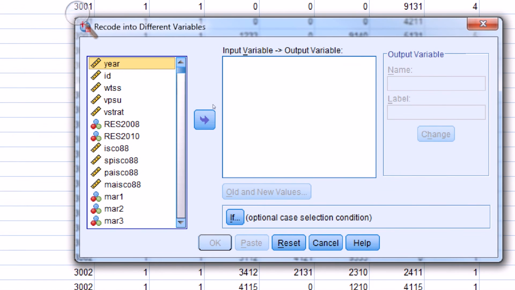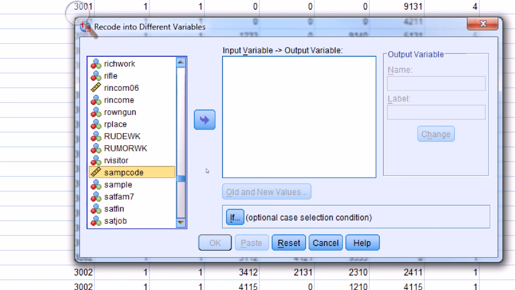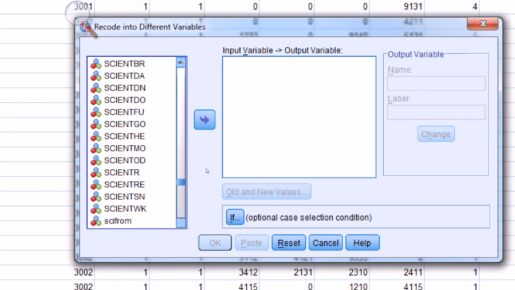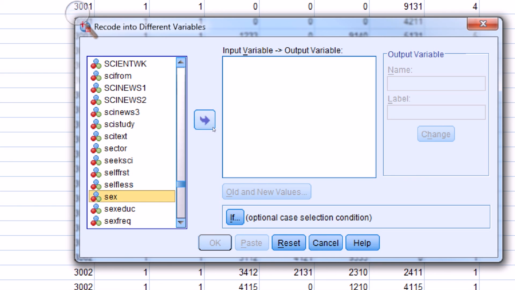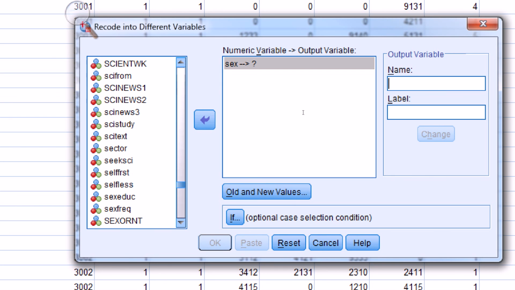And so we're going to take the values of the old variable, in this case sex, and we're going to find that here in this space, and we're going to move it over. And we're going to create a new variable. We'll call it male. And we're going to call it recode of sex, male. And we'll click on Change. That will put male as the destination variable here. So what we're doing is we're taking the old values of the variable sex and coding them into the new values of the new variable, male.